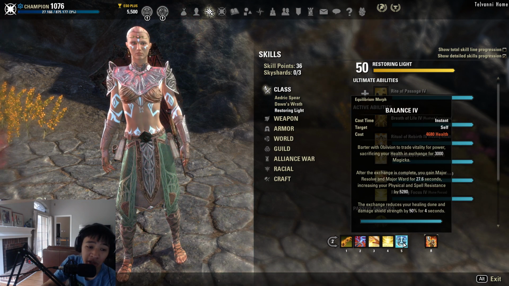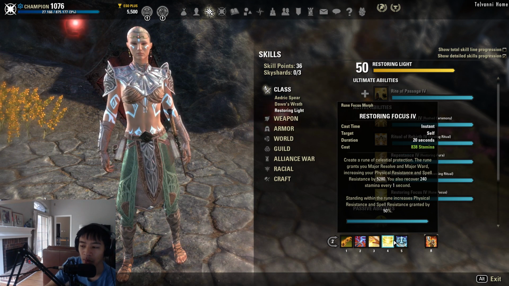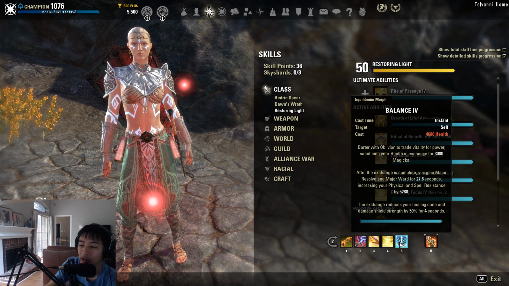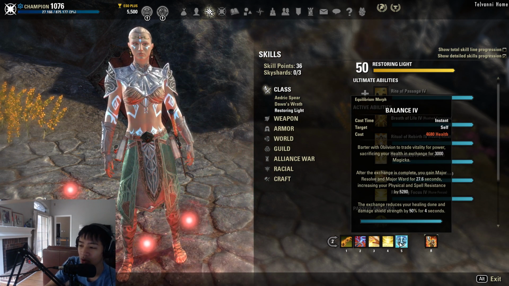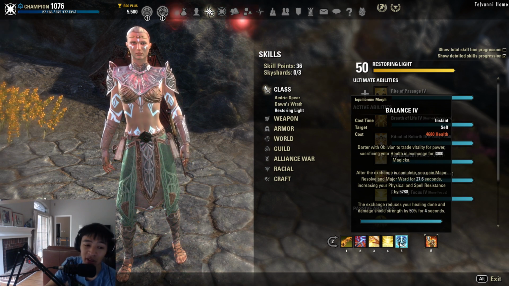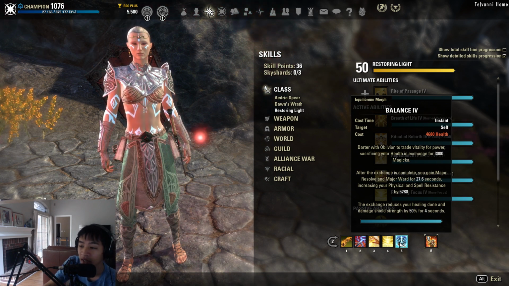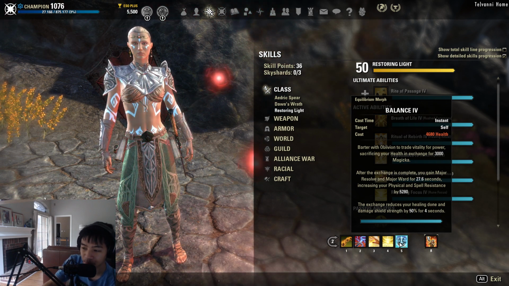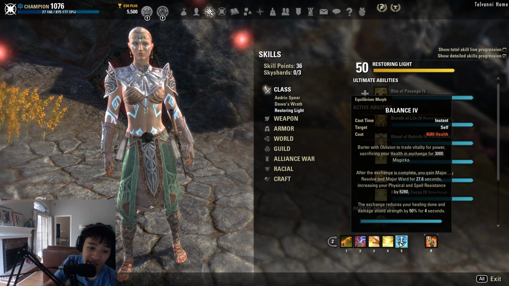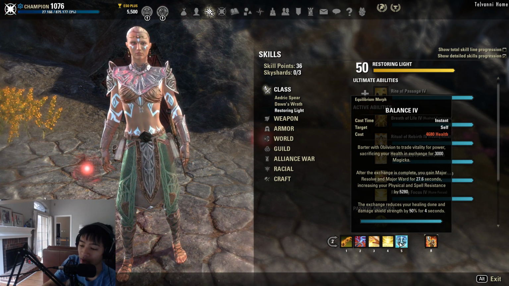Not all classes are going to need this, so for example a Templar tank might not need balance because you already get Major Ward, Major Resolve from restoring focus, and if you're running a Magicka Regen heavy build you might not need the balance. But it is nice to have here because you are trading health for Magicka, and that is always a good trade-off. You can just tell your healer, hey, I'm using balance, if they're not used to you using balance yet, and that'll get you some additional health going in exchange for Magicka. So this does reduce the healing done, not the healing received, so you still get full heals from your healer, so it's actually a pretty nice trade-off that way.